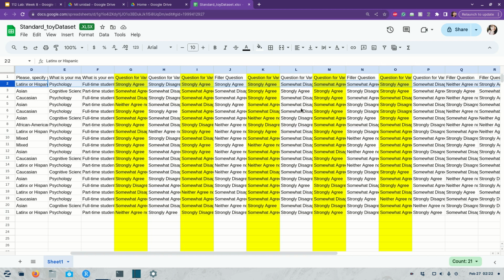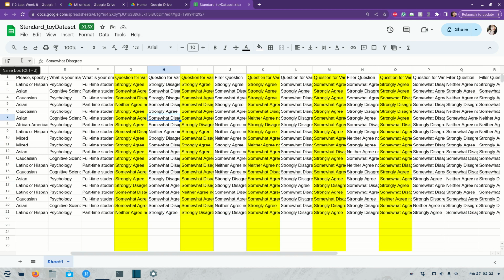Most of the time what we're going to be doing is computing some form of average or sum. But again, I cannot do a sum of words. I cannot sum labels. So the first thing I'm going to do is transform all of these labels back into numbers. How am I going to do that?